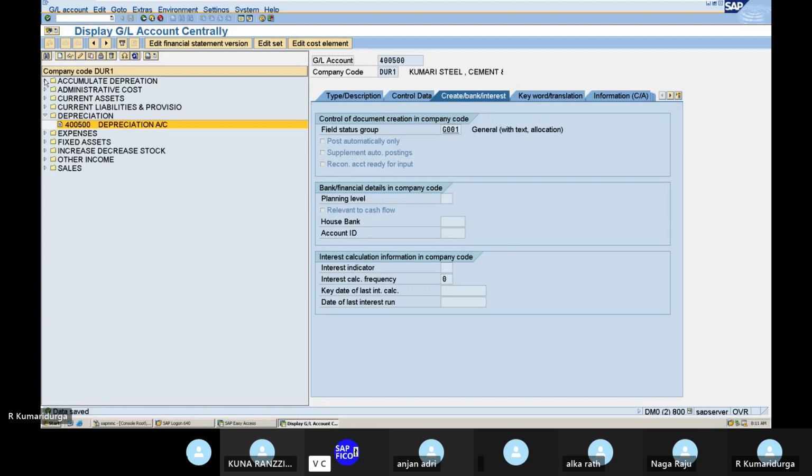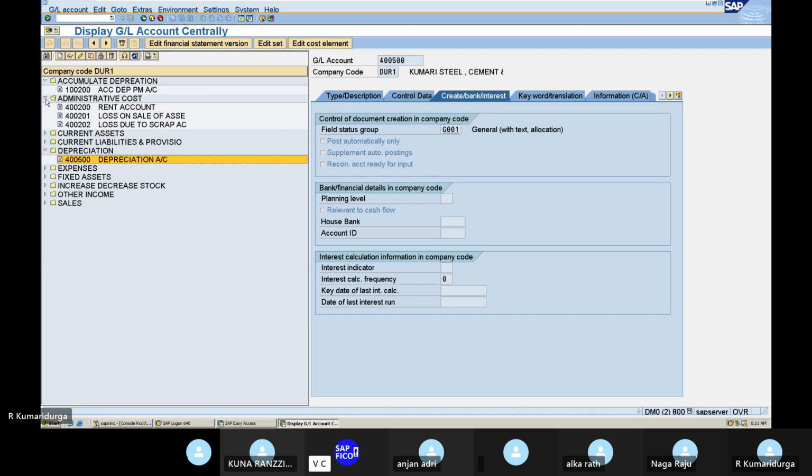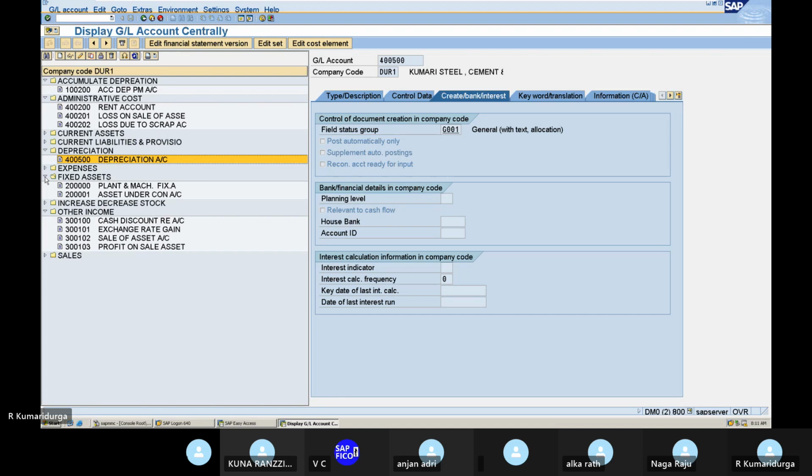Open the administration expenditure, and open the depreciation, and open the fixed assets, and open the other incomes. I think we have created all these accounts, right? 1, 2, 3, 4, 5, 6, 7, 8. 8 accounts we have created, right? Okay, good.